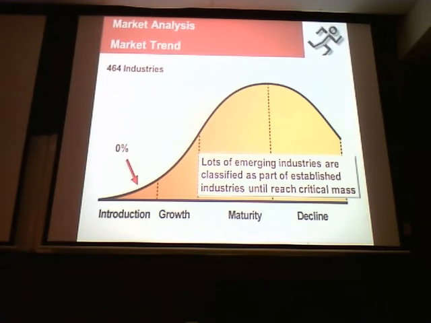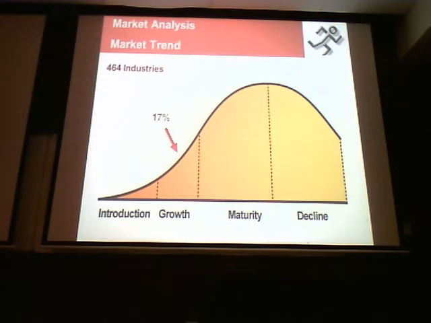The reason is all these little emerging industries haven't got their own category or their own class yet, their own industry division. They haven't been classified yet. There's such a lot of them. For instance, one of the newer ones that have been classified is an ISP. What was the ISP grouped in with before it got its own classification now? Telecommunications. Within telecommunications, absolutely. Why telecommunications? So it then got big enough to then be classified. So as these little emerging industries get larger, that's when they're classified. So that's why there's nothing in the introductory phase.